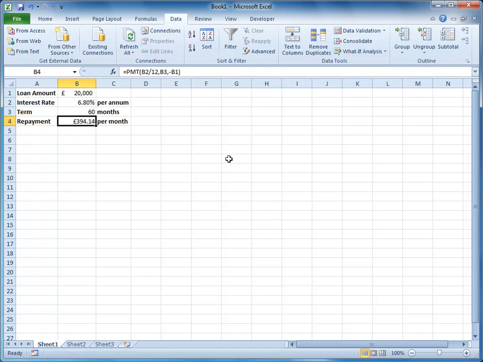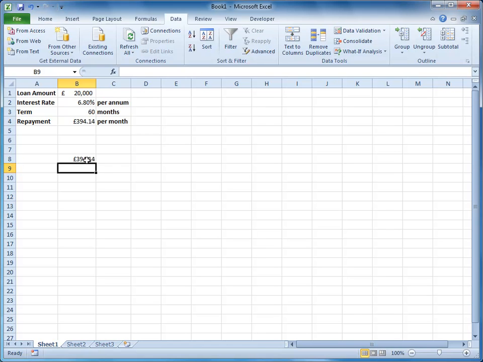Here's how it works. The first thing I have to do is to set a reference to the original formula. And I'm going to do that by clicking on a cell where I want my data table to start, just typing an equals sign, and clicking on the cell where I wrote my original Pmt function. When I press enter, I get the same value, of course.